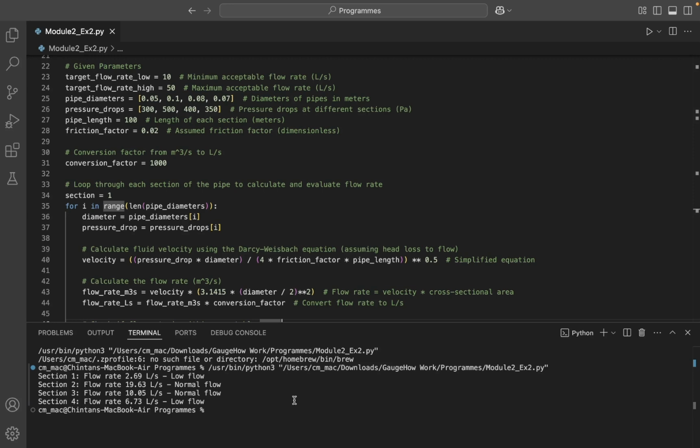So this combination of loop and conditional statement is very helpful to come to conclusions for some complex problems and to sort them out in a very simple way. I hope these examples have not only enhanced your understanding of Python programming but also sparked ideas on how to apply these concepts in your engineering work. Remember, the true power of programming lies in its ability to solve problems and save time. I suggest you all keep experimenting, keep learning, and let Python simplify your engineering challenges.